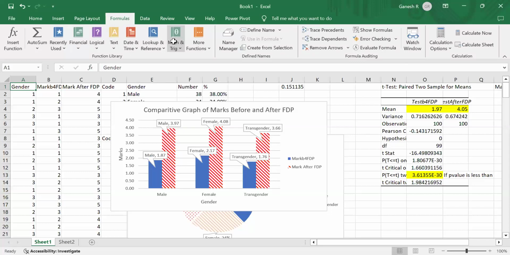You can create graphs, all those things. But for higher level multivariate analysis, you have to depend on SPSS or AMOS or Jamovi. And then RStudio is also a wonderful software. It's a programming language, but that also is a helpful one. It's also free software.